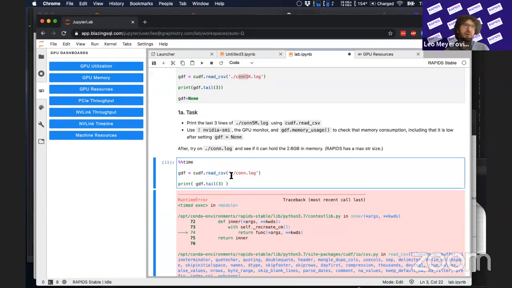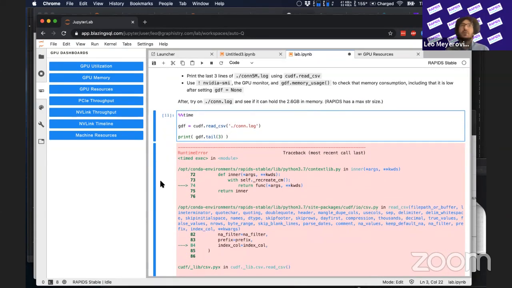Just as in Python, whenever you have a big file or whatever, as soon as all the references to it are gone, Python will automatically clear that out for you. So it's called garbage collection. Rapids works just fine in Python that way. It's just that because we end up using a lot of big data sets, very quickly we saturate the memory. And so it's a good practice to actually be aware of how much memory you're using.